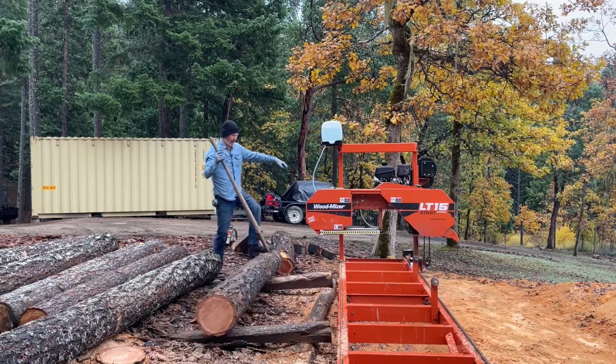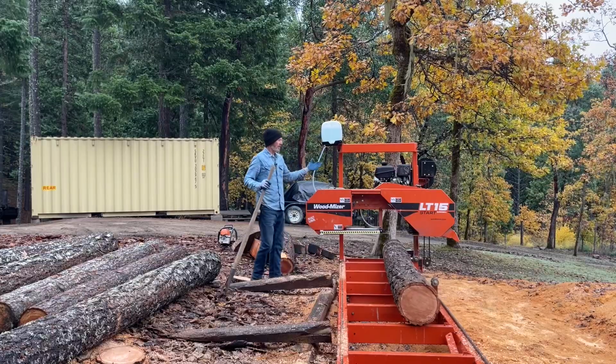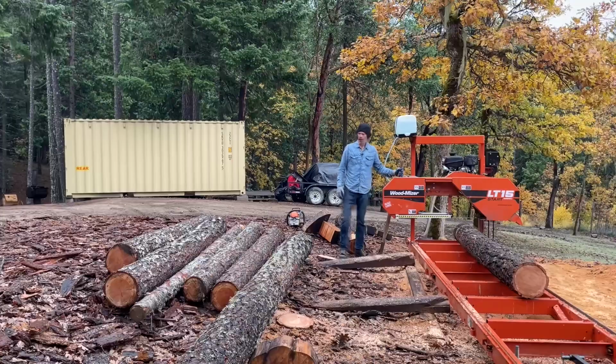I already wet my pants this morning with rainwater, just taking the tarp off the sawmill. We're already getting a good start today. These are the logs we cut down the other day from those dead and almost dead Douglas fir trees, the ones for the small off-grid cabin build.